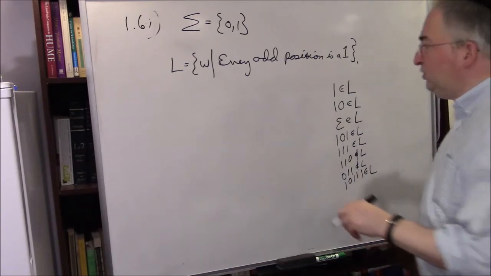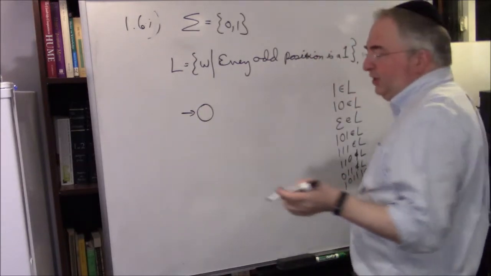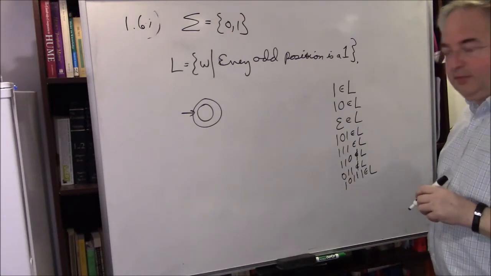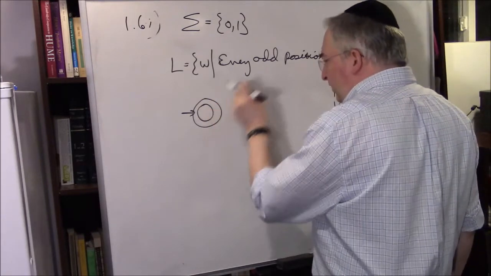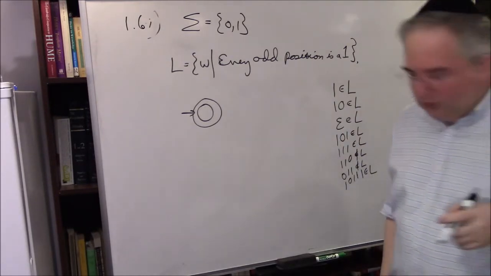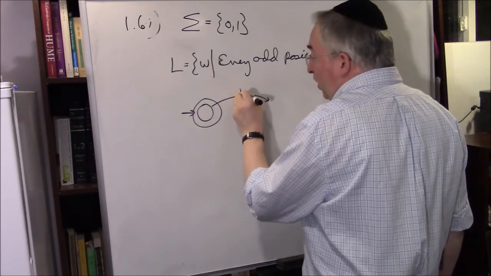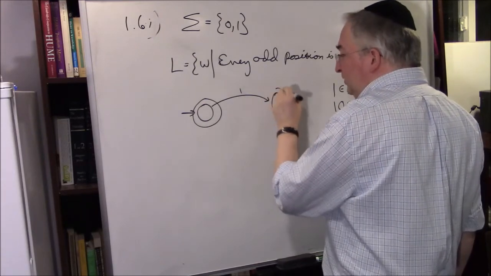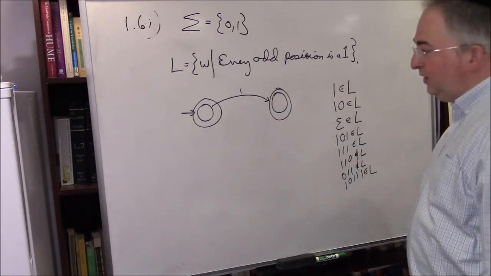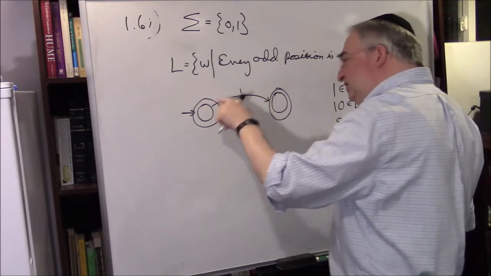Okay, so let's do this. You ready? First of all, you have a starting state. You always start with a starting state. But, second of all, the starting state is accepting. Now, what I want, maybe I'm wrong, hold on. What I want is, I don't care if I have a 1, then I go to this state. And it's still accepting, because look, 1 is accepting. That's very good. But I need a little parity checker. I have to go to the other state because I have to say this is an odd position.